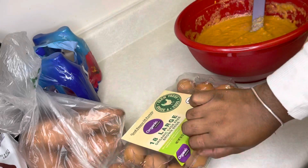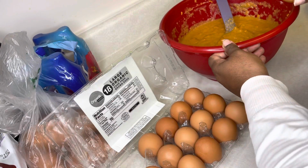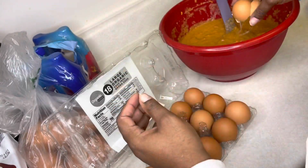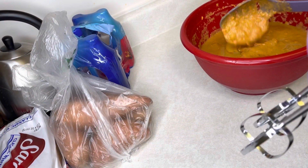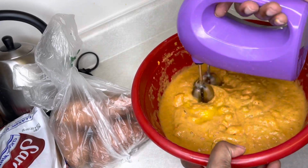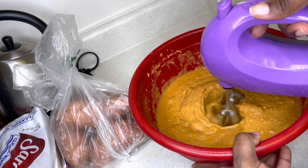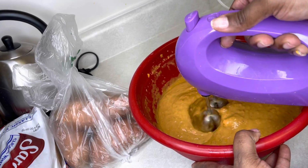Then it's time to add the egg. I do want to say this. Taste the pie filling before you add the eggs. You need to know what it tastes like before you add the eggs. Once you add the eggs, that's it. It's a wrap. You're stuck with whatever the pie filling tastes like. There is no going back.